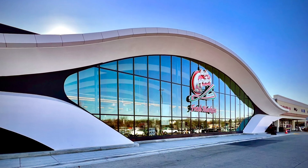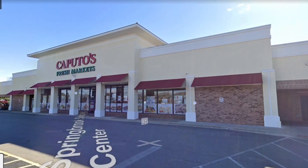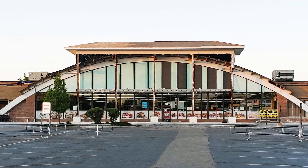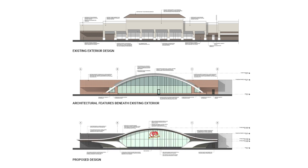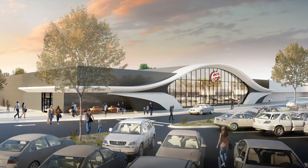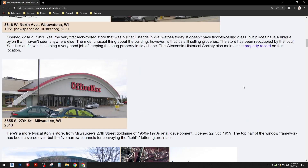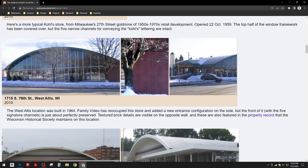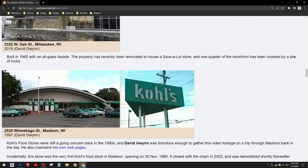In the case of this remodel, the curves took on a machined aesthetic, which was heavily influenced by a surprise we discovered while researching the building's history. An existing curved laminated beam ran the entire length of the primary elevation, which offered a unique opportunity to capitalize on an existing curved building component. Considering my familiarity with geometry and knowledge of construction, I knew I could propose a design that would be financially feasible and look like a high-end customized project. For anyone in the Midwest, especially the Great Lakes region, you may be familiar with these barrel roof buildings — artifacts of the old Kohl's food stores, most of which have been converted or demolished.